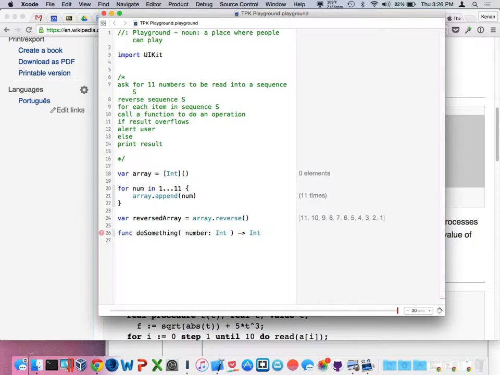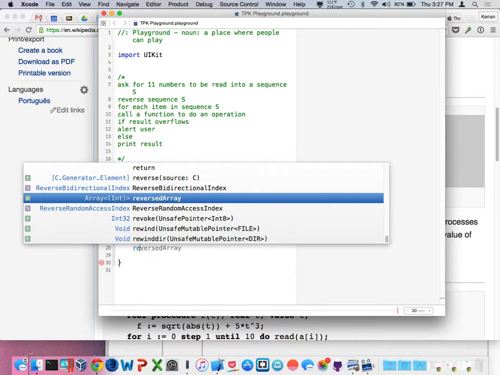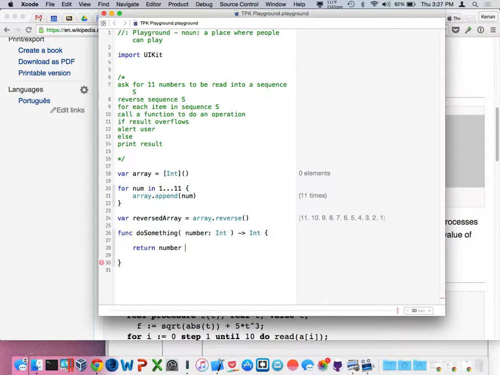So this is like the definition of a function that says these are the parameters inside the parentheses, and the things that come after the arrow are the return values of the function. So this is the structure, the skeleton of a function. I've got an error here because I said I would return an Int, and I'm not. I'm pretty sure that's what the error is. Yeah. So what I'm going to do here, let's make something up, just a little bit of math. So let's just return number times number plus, give me a number, 25? 45, okay, plus 45. Let's see if that works. It works? All right, sweet.